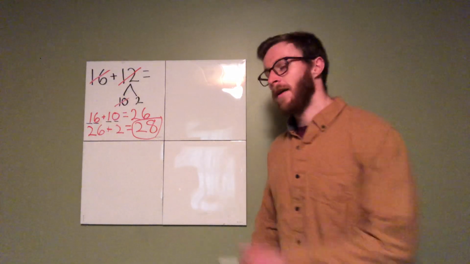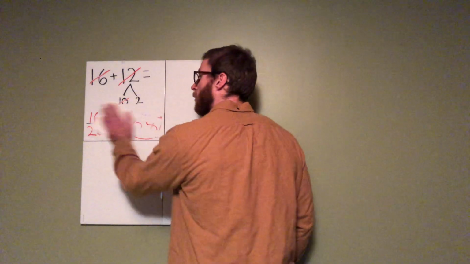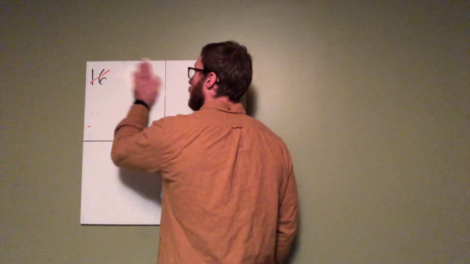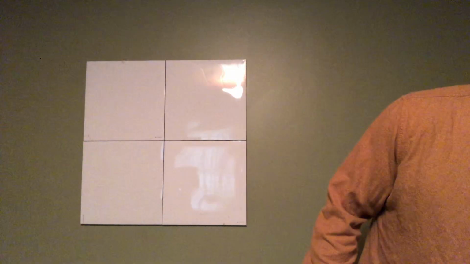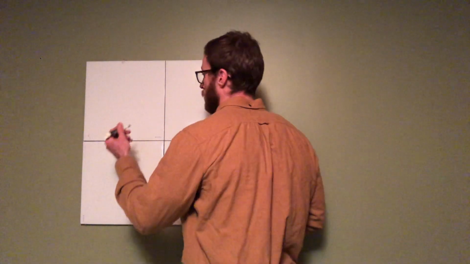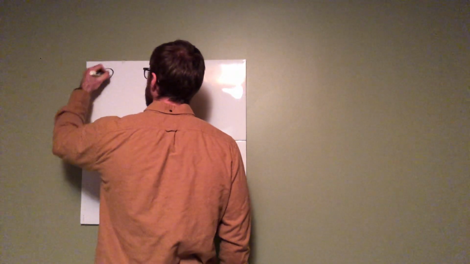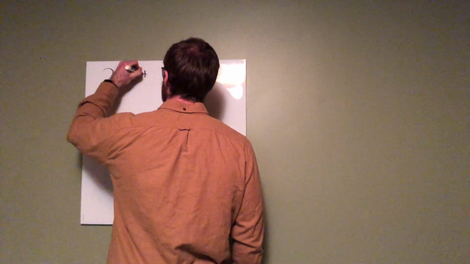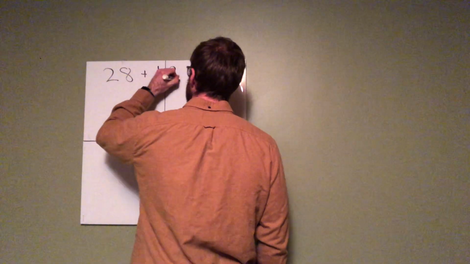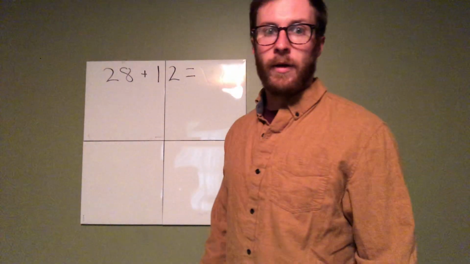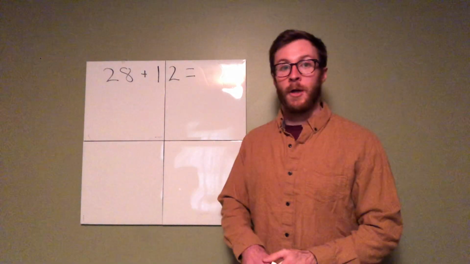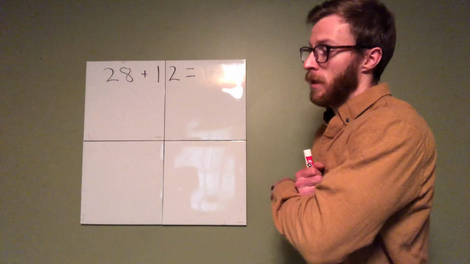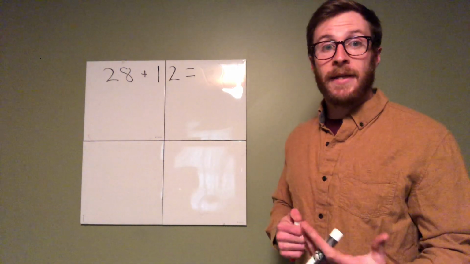Haven't decided yet. But let's erase our boards, or find a blank spot on our piece of paper, and let's solve one more problem together. And that problem is 28 plus 12. Okay. 28 plus 12. Now this one I'm not going to use the number bonds. We're going to do this one with our 10-stick drawings.